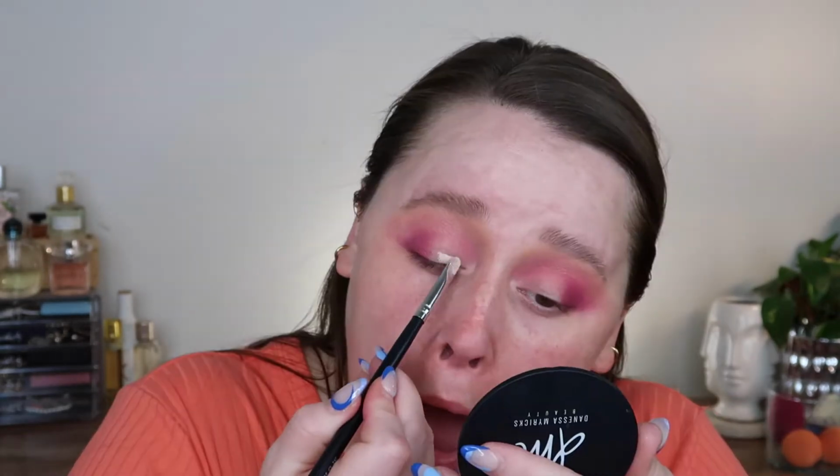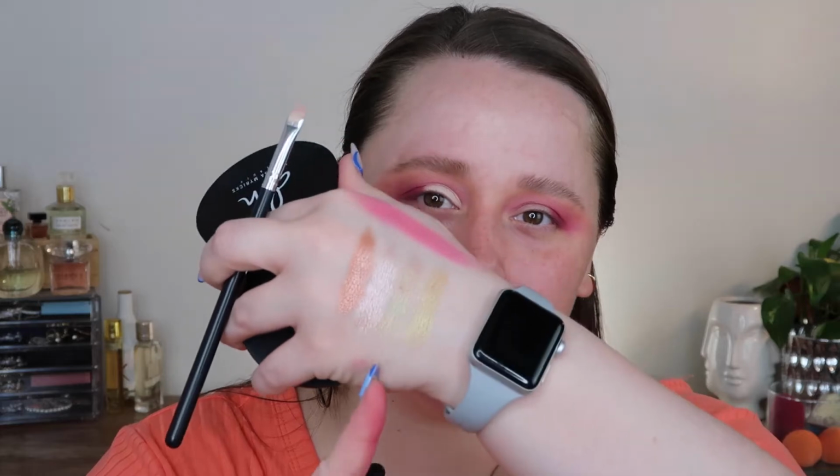I'm gonna use some concealer to cut out the front. Do like a two-thirds moment, like so. And then I'm going to take a brush and see what I can pick up of that Coastline shade, the one that I said I wanted to use, the bluey kind of color.